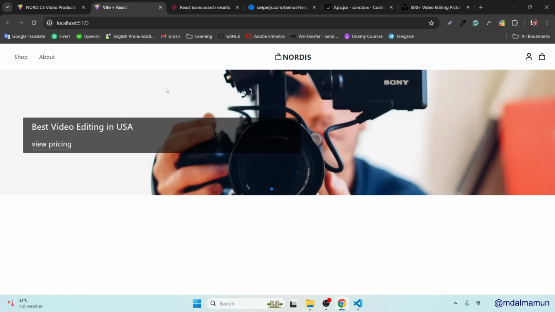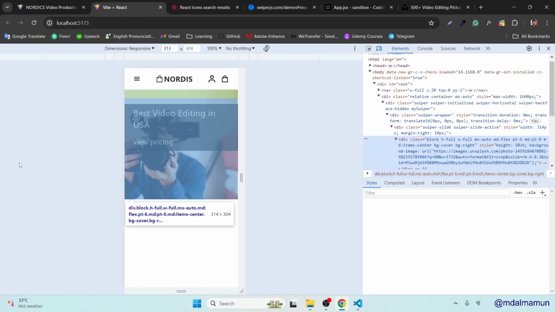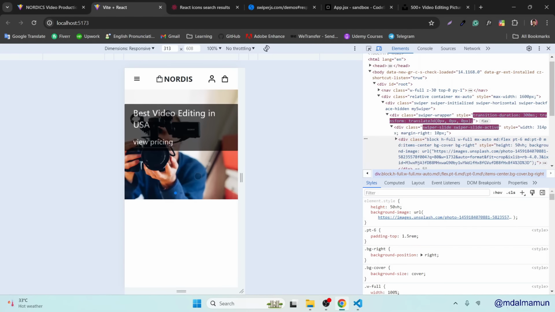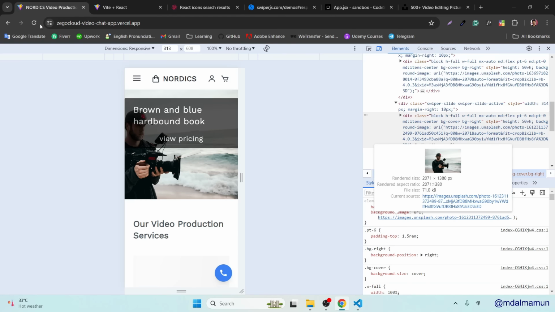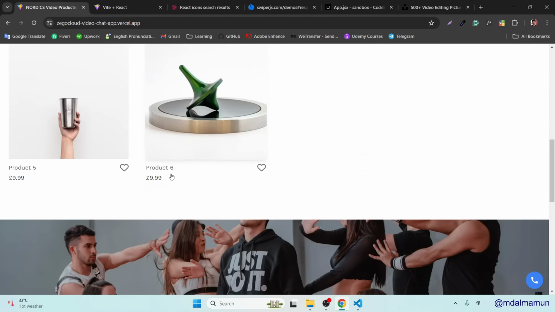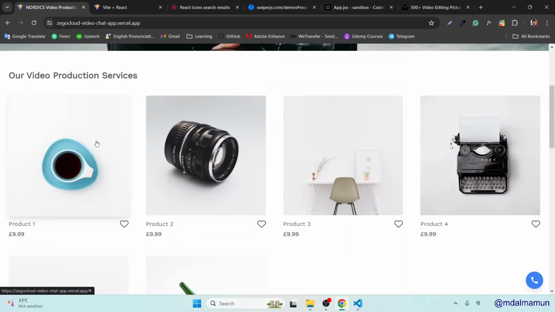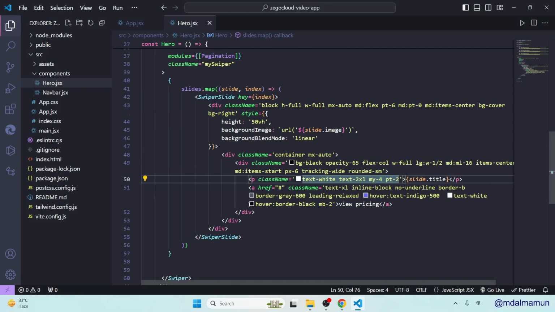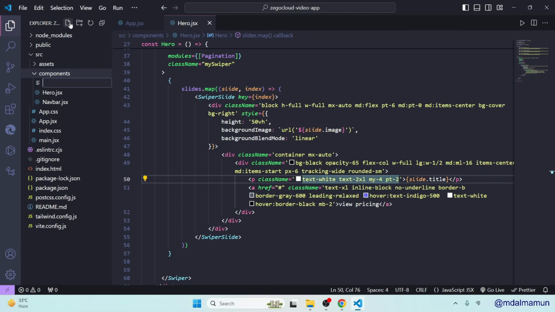Okay, so these two things are done. You can check it on small devices. It's perfectly showing. After having this, what you have to do is the second section. So this is actually the store section. So you can just keep your service here. For this, let me create another component. You can name it anything, but I would like to name it store, so that would be meaningful.